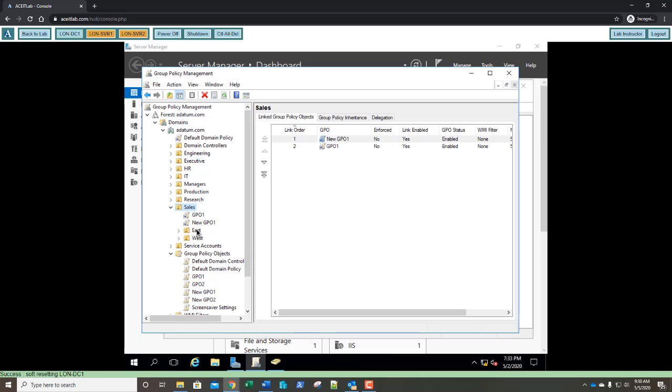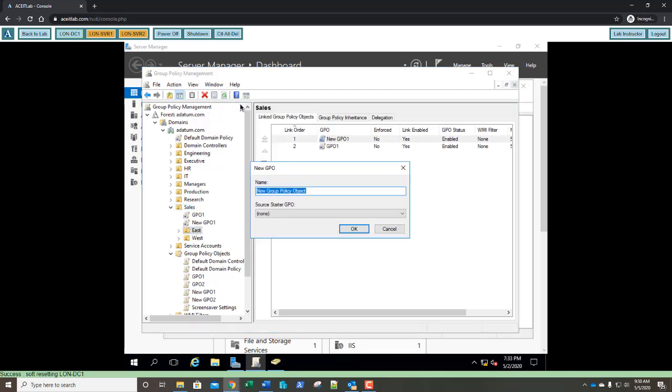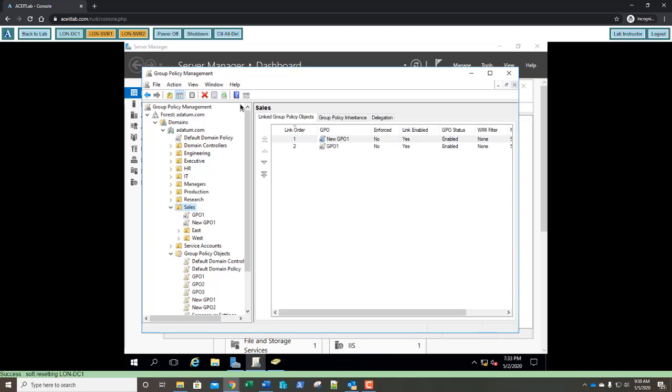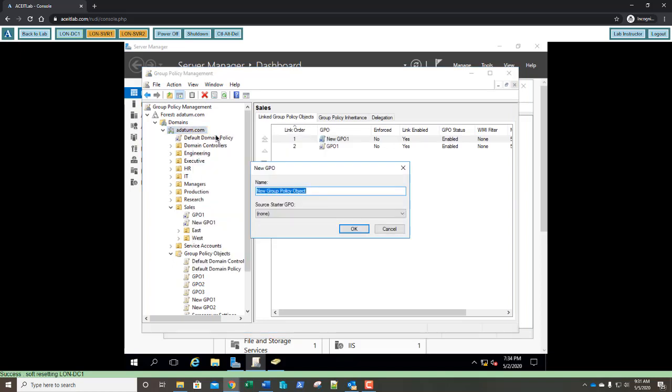For the East, we're going to right-click and say Create a GPO in this domain and link it here. We're going to call that GPO3. Press enter. We're going to right-click on A. Datum at the root of our domain and say Create a GPO and link it here. We're going to call that GPO4 and press enter.